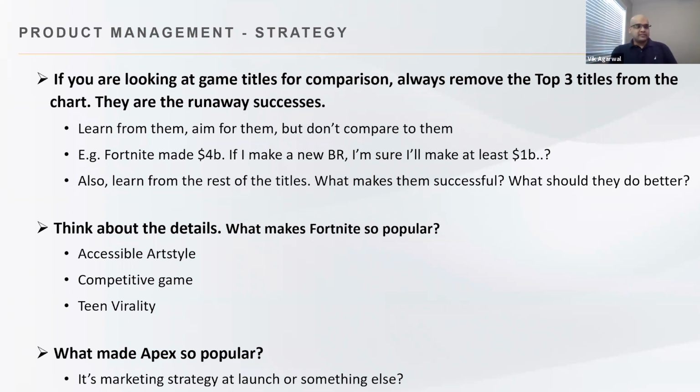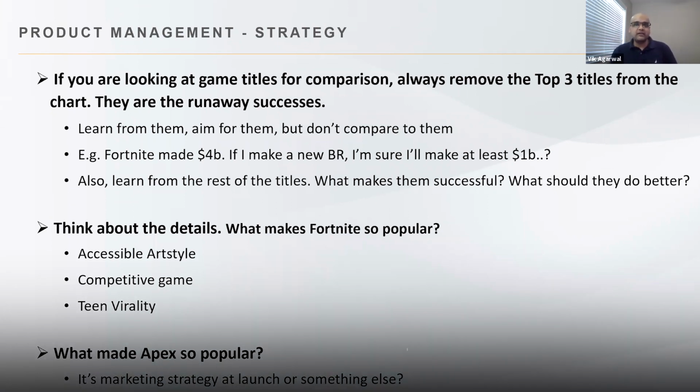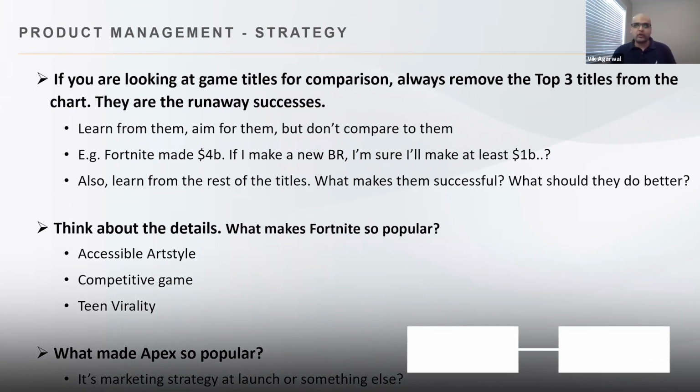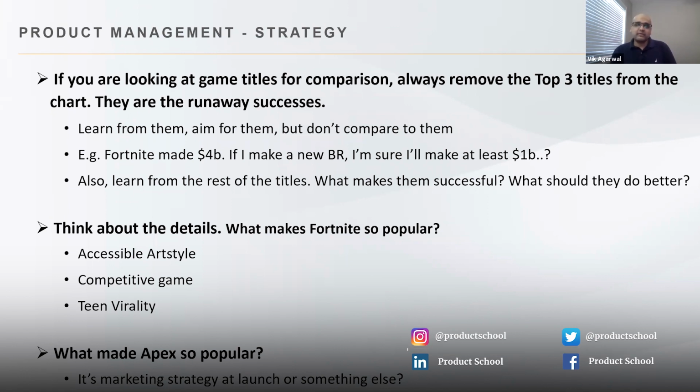The second part is thinking about what makes them so popular. So for Fortnite, one of the things was the accessible art style. PUBG has its core audience, or COD has its core audience, but Fortnite really appealed to everybody because it was just so accessible. And the second part was it's competitive. You have a lot of casual games and people enjoy playing them, but a competitive game really brings out the competition in people, and they want to be the best, which makes them play more and grind more and want to rise their way to the top. So that's something that people enjoy and leads to higher engagement and retention.